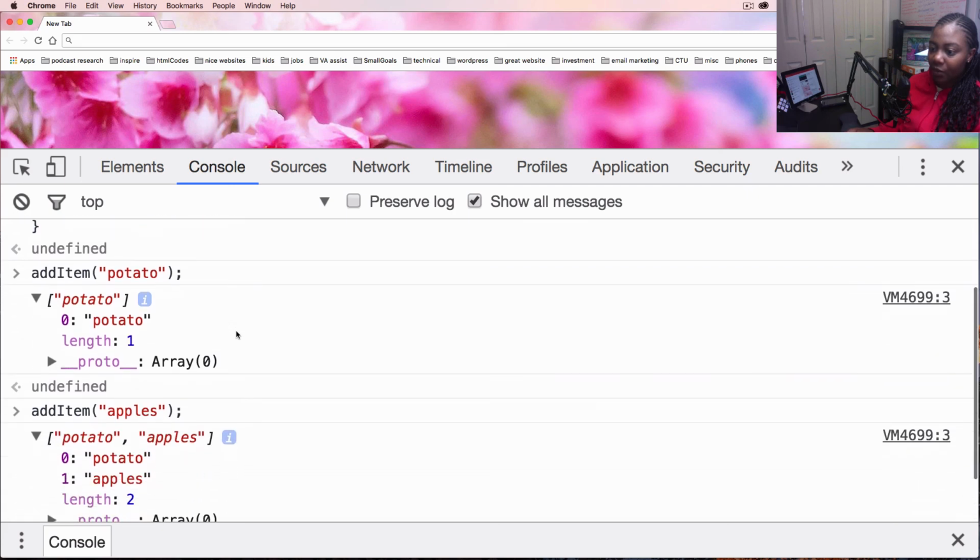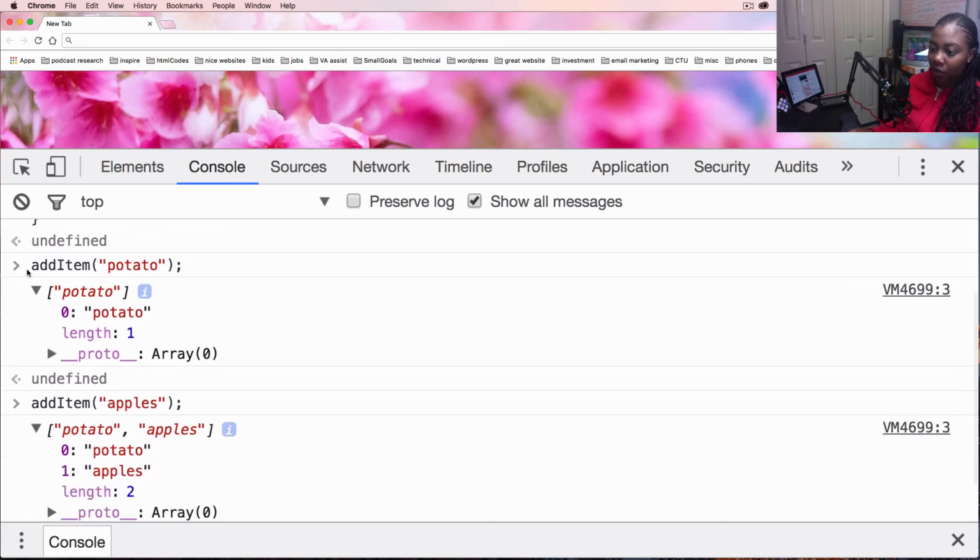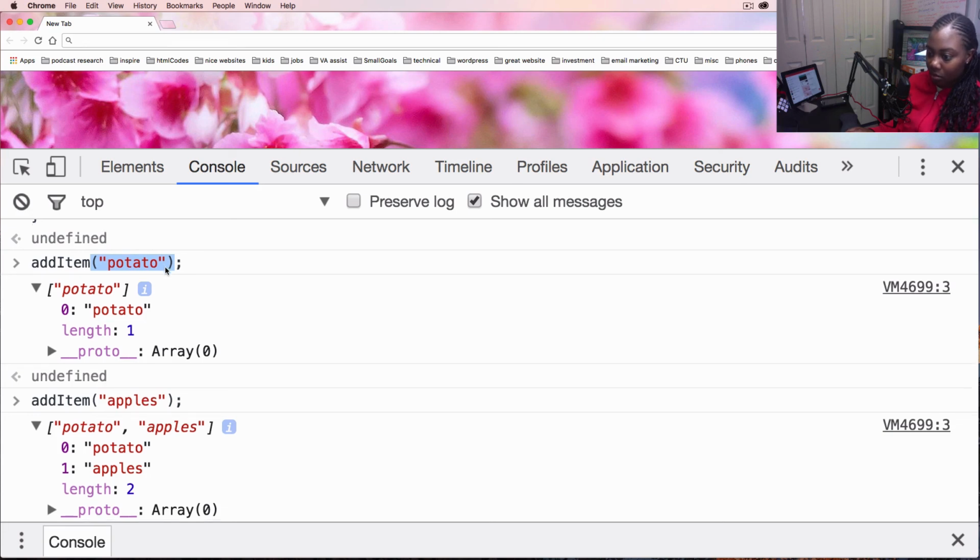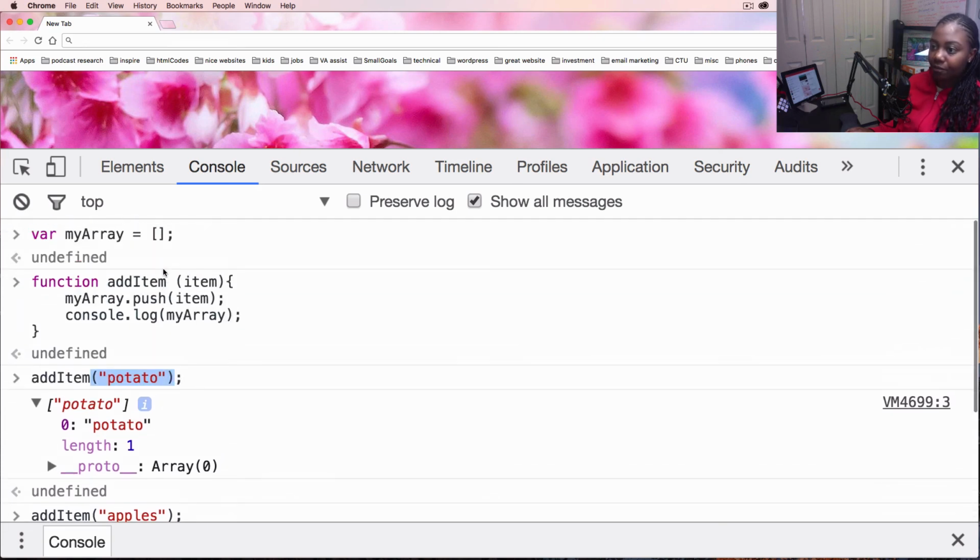All right, and then we learned how to call a function: the name of the function and then the parentheses. And of course, we passed a parameter in this one. So now you know how to do that.